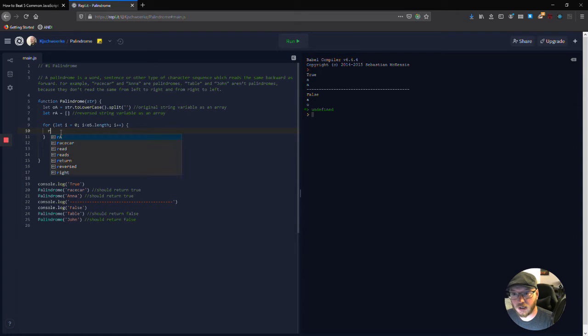I could say ra.push, and I'm going to do this, I think, the wrong way here first, just to show you why you wouldn't want to do it this way. So we're going to push OA, oops, no quotation marks because it's a variable. I'm going to push OA at i into RA. Then what I want to do is I want to console log RA. And we'll actually do it this way as well. I'll put this as a string variable just to make it a little bit clearer here.